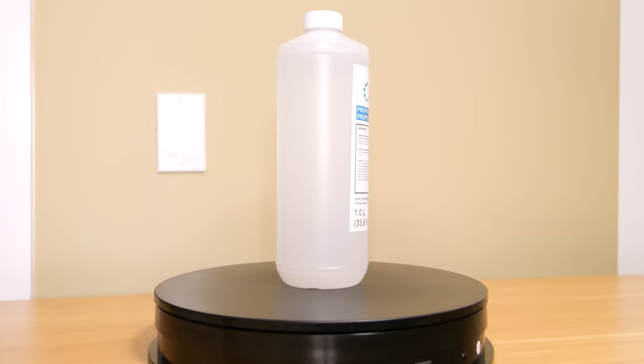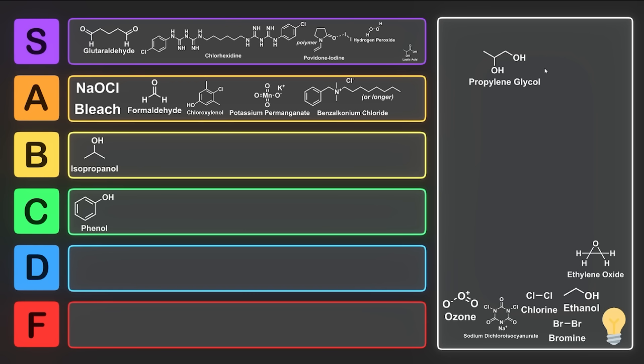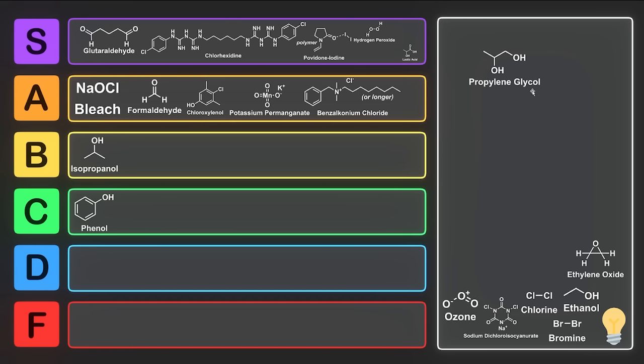This is propylene glycol. It's a viscous, colorless liquid used to produce polymers, and it's one of the main liquids in e-cigarettes, along with glycerin. Propylene glycol is also used as an air disinfectant — at low concentrations, it's able to rapidly reduce the number of airborne bacteria. Oftentimes cooking flavorings like almond or orange flavor are suspended in propylene glycol, as it can be food-grade and safe to consume. As an air disinfectant, it's odorless, non-irritating, and non-toxic when given orally and intravenously. Because this isn't directly killing the bacteria but rather just sucking particles out of the air, I think this one's a bit lamer, and we're going to have to put this into D tier, maybe even F tier.